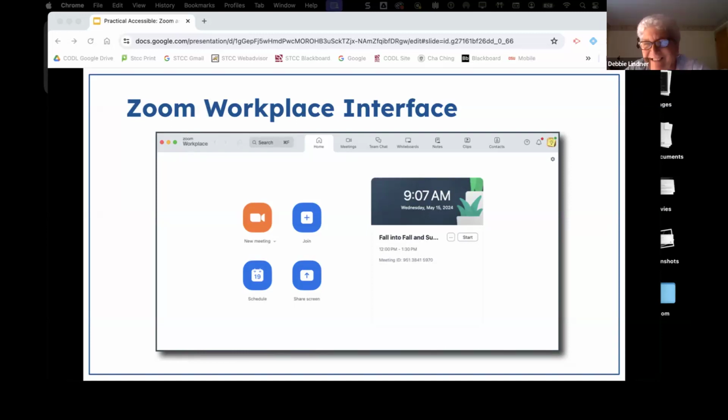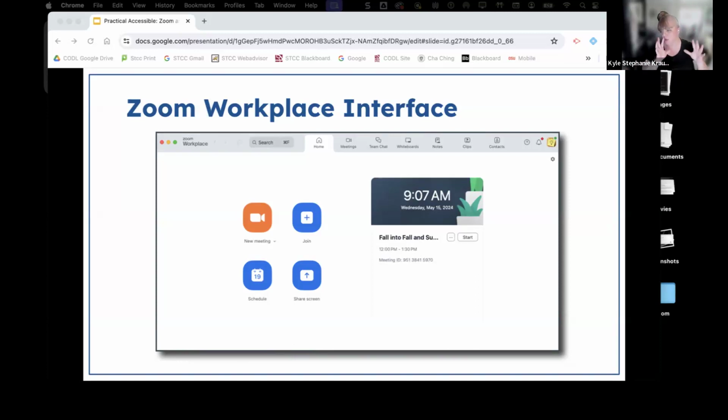This is just another interface to it. Yeah, I was getting a little confused thinking, I don't think that's how I do it, but I see it right now. Okay. So there's zoom.us. Now there's the Zoom app. You're doing perfect if you're doing it this way, Debbie.